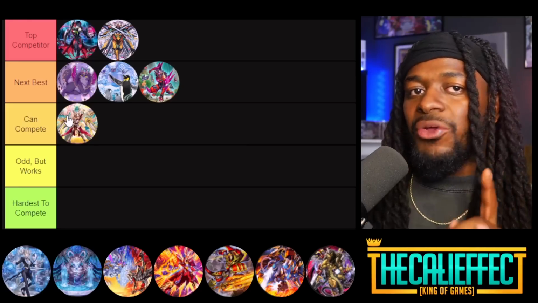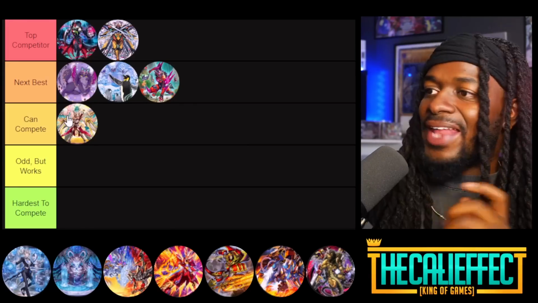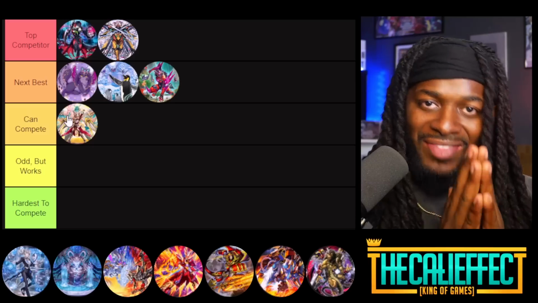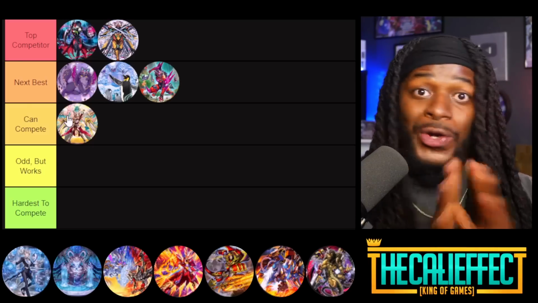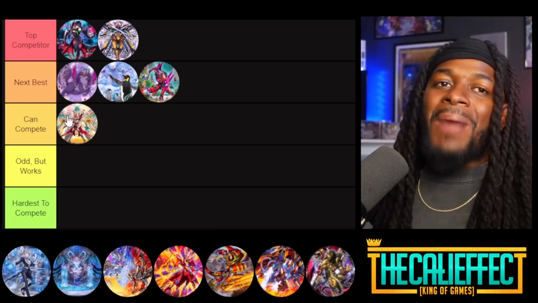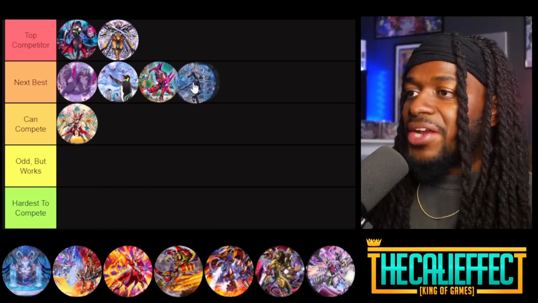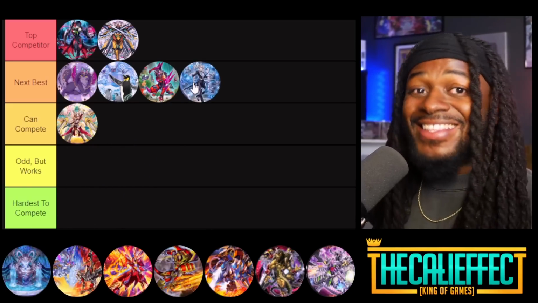Labyrinth. Labyrinth is another one of those really interesting decks. Labyrinth is incredible against some of the best decks in the entire game. And then you have some matches with Labyrinth that are not desirable. I think if you're rolling with the Mommy Milkers, you have a pretty good chance at winning. This is also another one of the next best decks in the game easily.